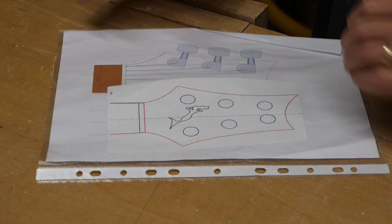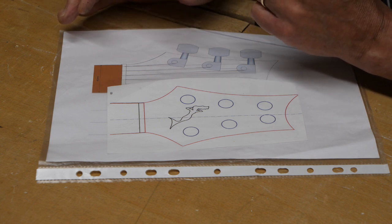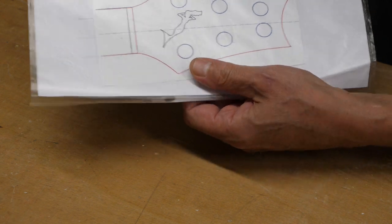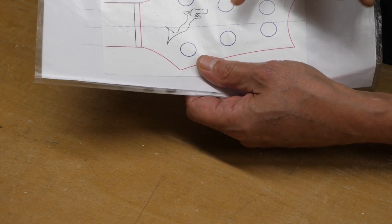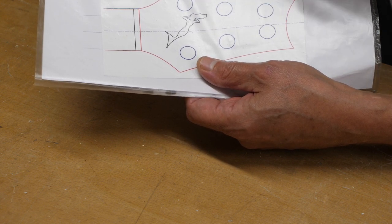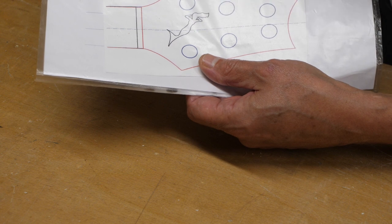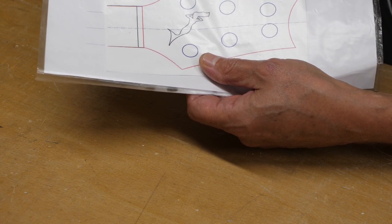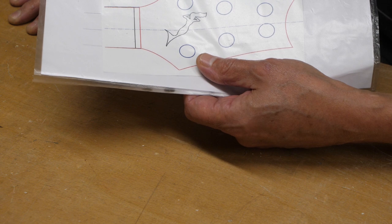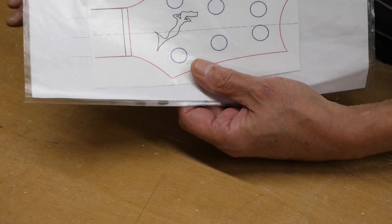Now I should explain that when my daughters were younger, they loved the Little Mermaid film, and I used to cut a little mermaid out of toast for them. And I just did this little sketch and I rather liked it, and I've always wanted to do this as an inlay, but never managed to do it. So I'm just wondering whether I can actually try and do this in the fretboard of this bass guitar. I've got some shells and bits and pieces, and I'm just wondering whether I can construct something that looks reasonable. So that's going to be part of this project.